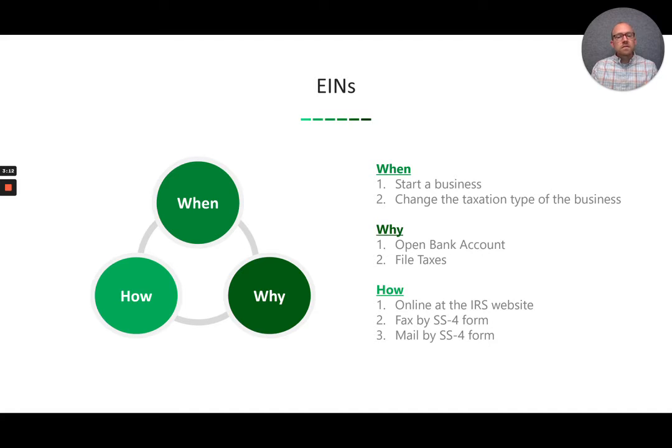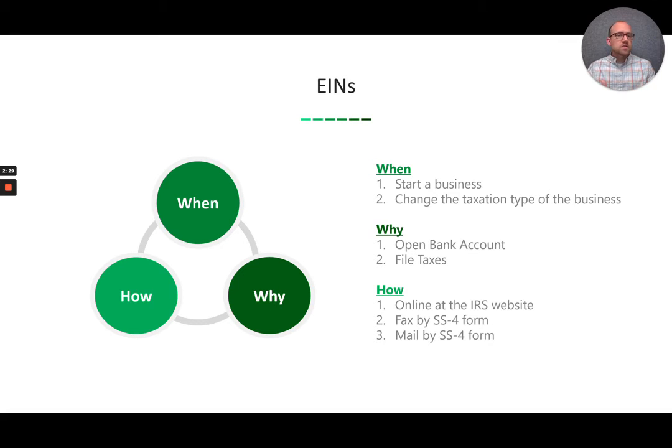The easiest way to get an EIN is to go online to the IRS's website to request an EIN. There's an easy questionnaire that you fill out. You just answer questions about the business, how it's going to be taxed, the main principal owner, tax contact. You'll need to provide a description of what the business does, and so they'll organize that. And with that, you hit submit. It's free, and it'll provide your EIN letter automatically.